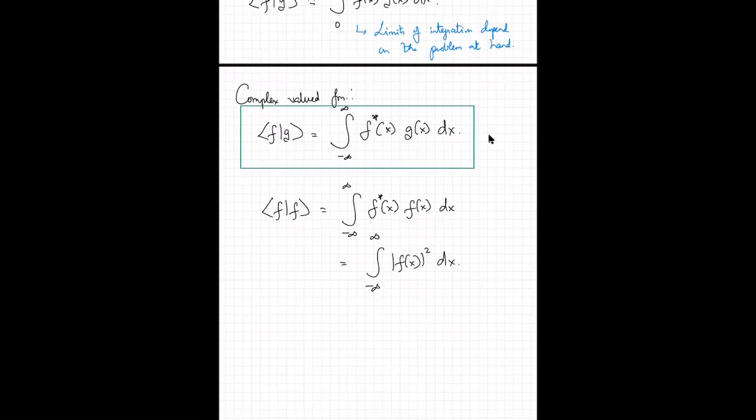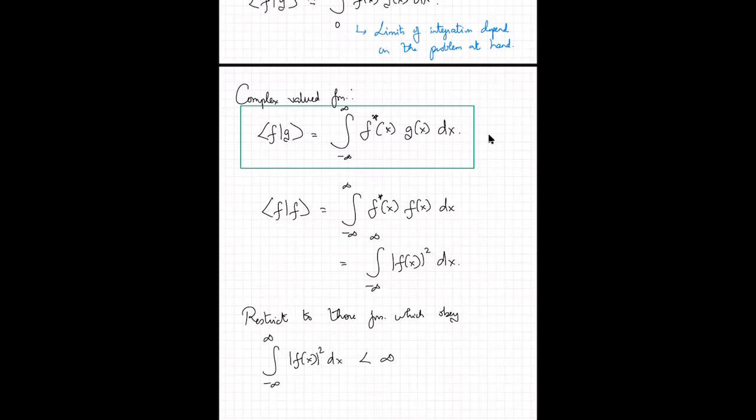Okay. Now, what is this? This is basically the component of f at every single point x, the mod square of that component, and we are adding the mod square of the component. So this is basically the generalization of the length of a vector to infinite dimensions. And we want to restrict to those functions which obey the integral from minus infinity to infinity of mod f squared being finite. The length of this vector should not blow up.